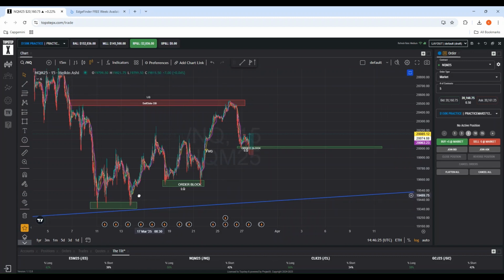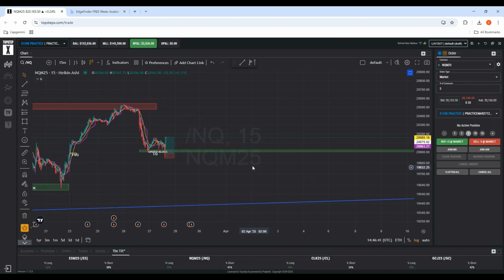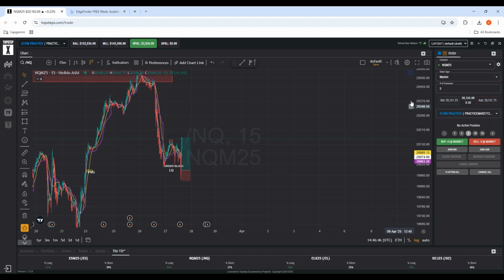So down this area, again, you see another order block here. The sellers coming down, buyers pushing up. Sellers coming down, buyers pushing up. So lots of buy pressure here on our higher lows. And we have our liquidity sweep here that might be taken, might not be taken. And we have another order block up here being set. So I'll just delete that one and draw a new one.